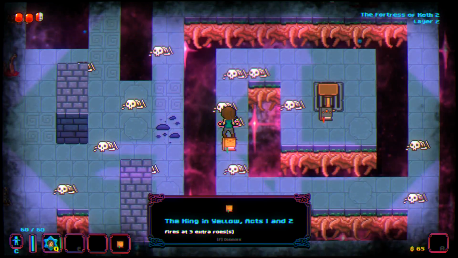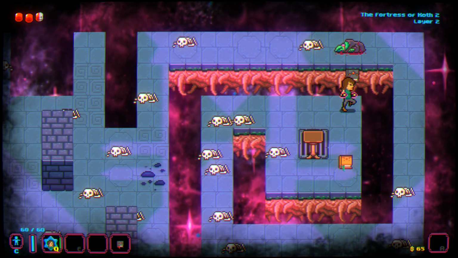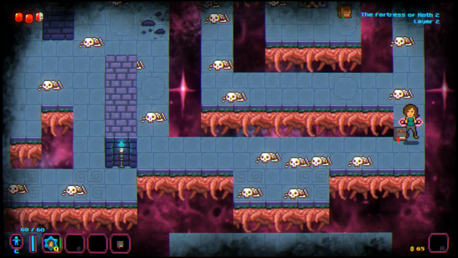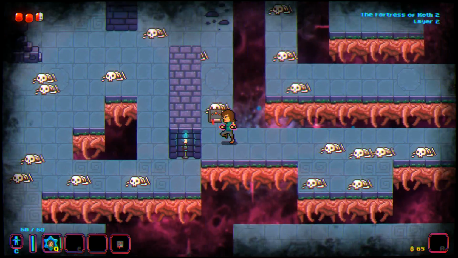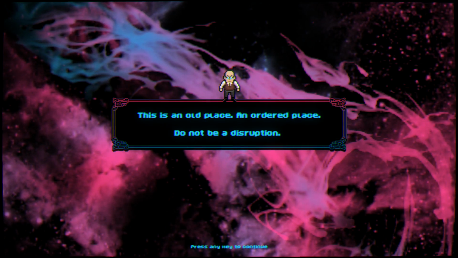Fire at 3 extra foes, not too bad. What's this one? Do I want plague bolts or fire? I want plague bolts, actually. So far, you can only carry 1 book. I don't know if that changes. Like I said, I've only gotten to the end of the first stage.